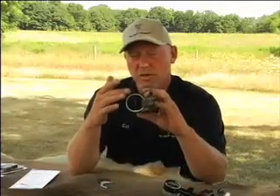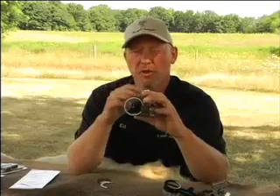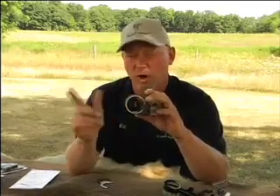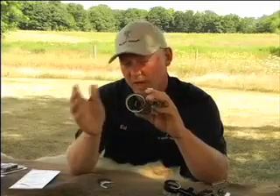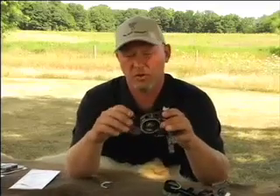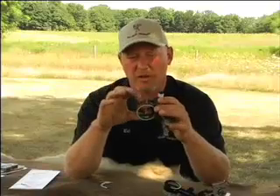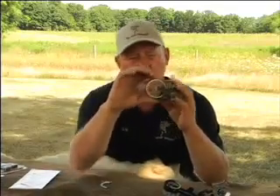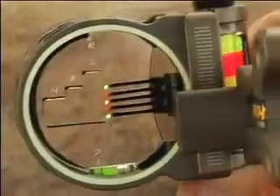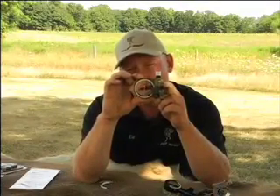First, you'll need to find whether to use the flat side of your sight — either the back side or the front side, whichever fits yours best. Some sights have curvatures on either the back or front side, but usually one side is a flat surface. That's the side you're going to mount the Q&R on. Dry-fit the Q&R first so you get a feel for exactly where it needs to sit. Apply it to the side of the sight like so — you can see the pins and numbers clearly, with all pins in the window of the sight.